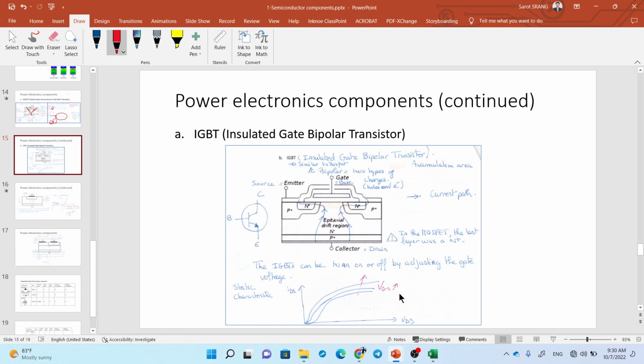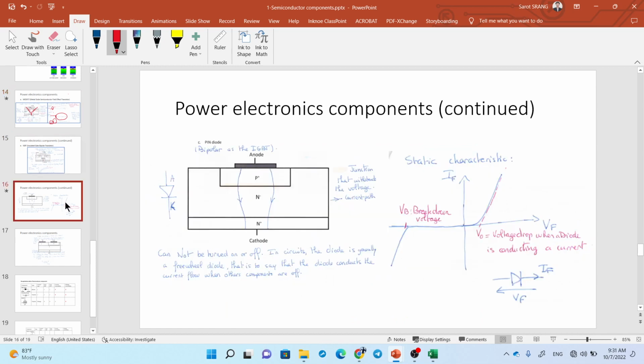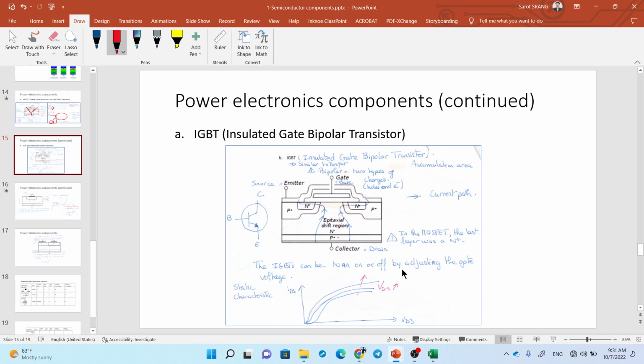For this one, it's called IGBT, Insulated Gate Bipolar Transistor. The difference is just that here you have a mix between P-type and N-type. For MOSFET, you only have N-type, right? And the IGBT has application with large current, actually. So it's not suitable for low power devices with low current, because you can see that the P-type here, the combination of N and P, is kind of a certain resistance. If you apply low voltage, low current, maybe it does not conduct at all.